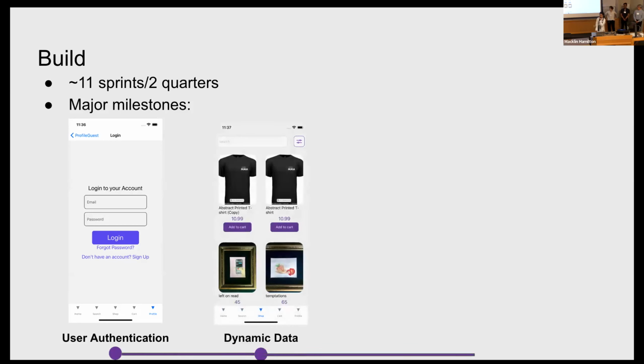The next milestone is dynamic data. This one marked the beginning of our backend procedure, and it was a huge success. We successfully populated dynamic products into our customer shop screen, as you can see on the big screen right now. Having this dynamic product data within our application really enhances its usefulness, provides real lifetime data, and creates a much more engaging and interactive user environment.